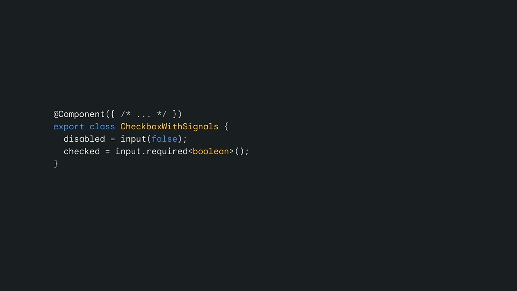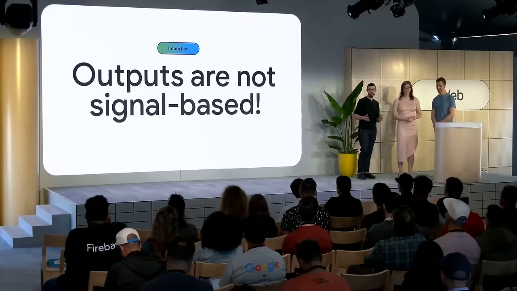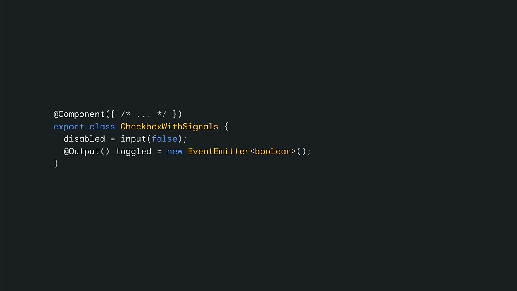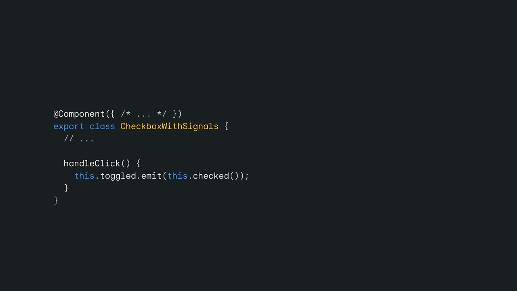Since we're talking about inputs, are we doing anything about outputs? There certainly is, but I want to make a clarification: outputs are not actually signal-based. Outputs actually work the same way they always have in Angular. We introduced a new API because it looks a bit odd if you're using the signal-based input and signal-based queries alongside the decorator-based output. We want the experience of authoring signal-forward components and directives to feel more holistic. The new output API is shorter, more readable, and you can't forget to create a new EventEmitter. When you use this API, you can still call emit the same way you always have, and event handling also still works the same way.